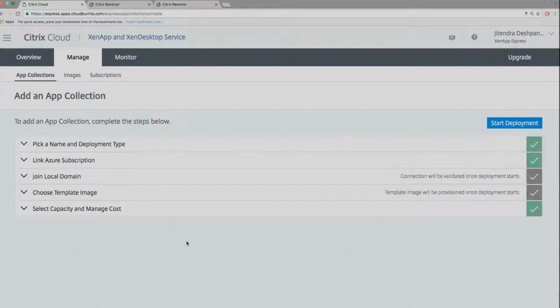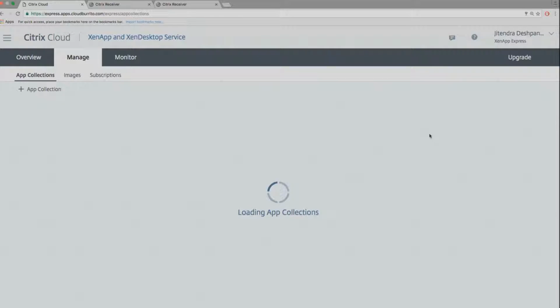So now that you have entered all these options to create the app collection, it's now time to deploy. Obviously, you might want to review them again, because this is actually going to deploy resources in your subscription, and you're going to be charged for that. So it's always good to just take a quick look at what you've chosen. But after you do this, you essentially hit Start Deploy. And this would typically take a few minutes because we're actually going into your subscription and creating those machines. So this part of the demo, we have kind of canned, so that we have already pre-created those resources in that subscription so that you don't have to wait here for 20 minutes till those things are ready.